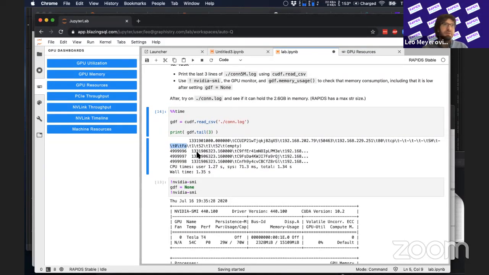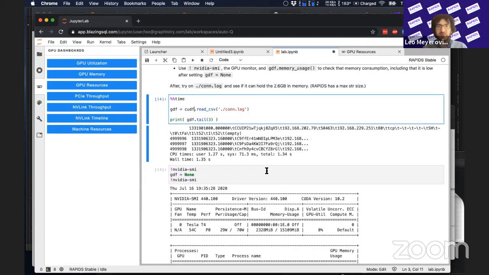Sorry, I'm just reading the question here. Someone's asking, so why did con.log fail? Yeah, that's exactly it. We saturated cuDF, which doesn't know about doing virtual memory. We filled up the GPU's memory, it didn't know how to spill out, and so it just kind of hard crashed. If we did something like a Dask cuDF one, or a Blazing SQL one, that might have worked. Syntax would be a little different.